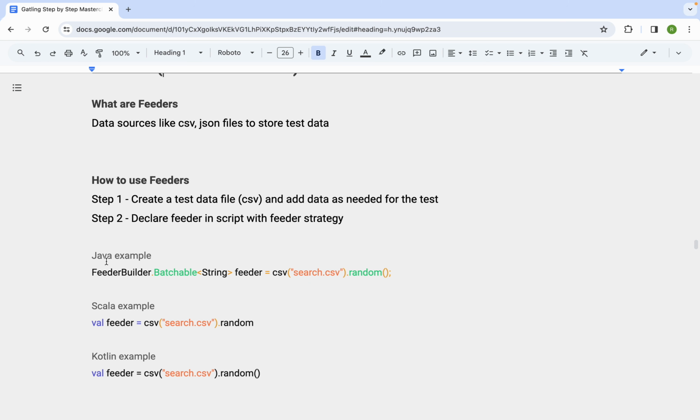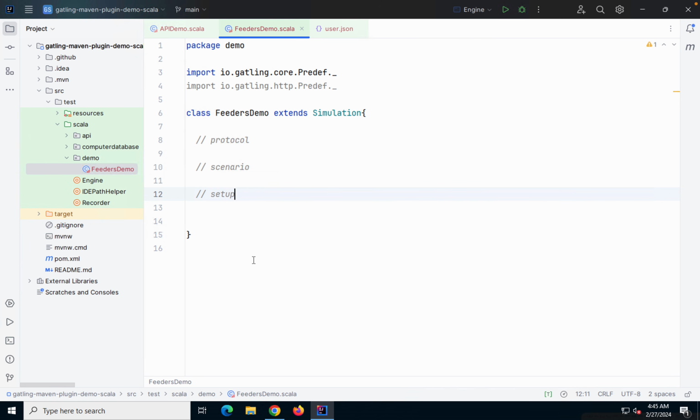Now here in Gatling, these are the different examples for feeder syntax in Java, then in Scala, and then in Kotlin. So you can use whatever language you are using, you can check the example. Now let me first create some file.